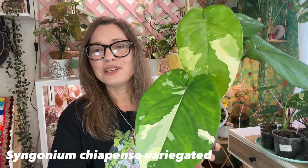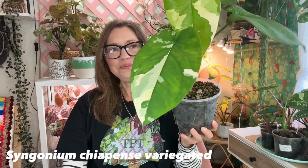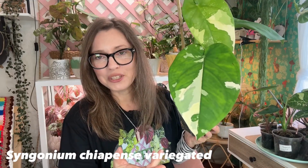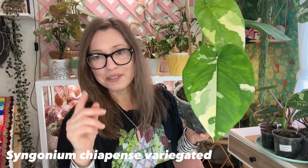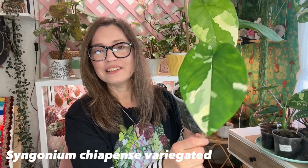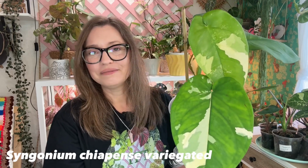So that is Syngonium Chiapense, variegated, very popular. Once again, like the Syngonium Frosted Heart, the regular Syngonium Chiapense, this is another one that I think even people who are not Syngonium lovers, Syngonium collectors, a lot of them still have in their collection because it is just so beautiful.